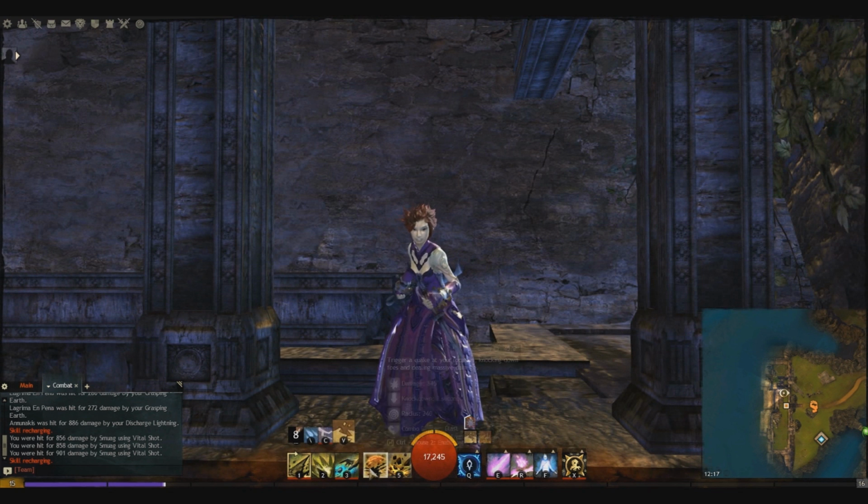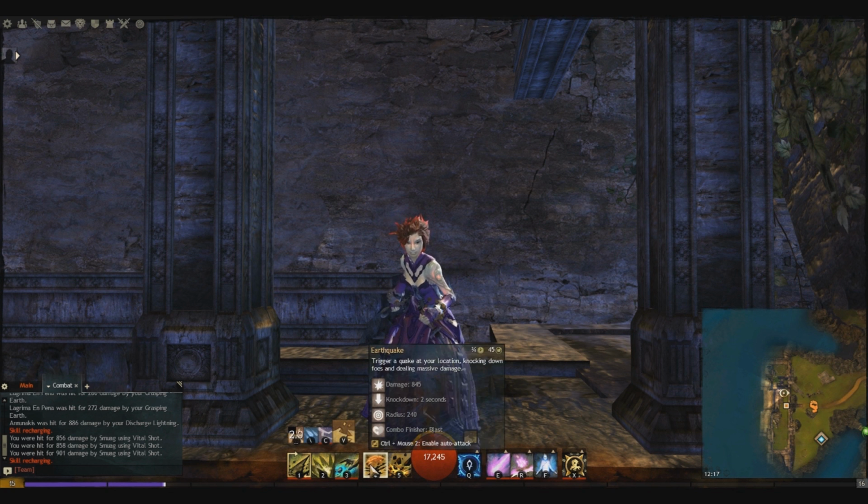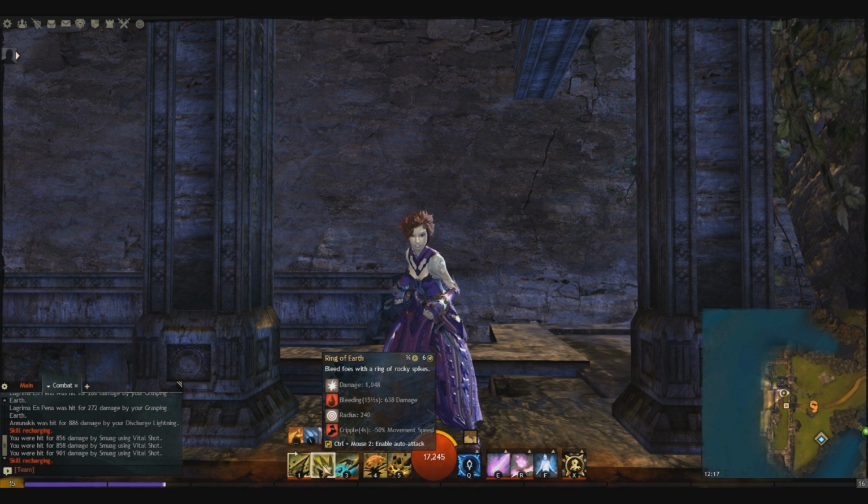Lastly, in the Earth attunement, we've got some great CC as well. Magnetic Grasp there on the number 3 makes a great gap closer and also immobilises the target. You can chain the number 4 onto that as well, Earthquake to knock them down. Follow that with number 2 to cripple them, and then just swap back into another attunement.